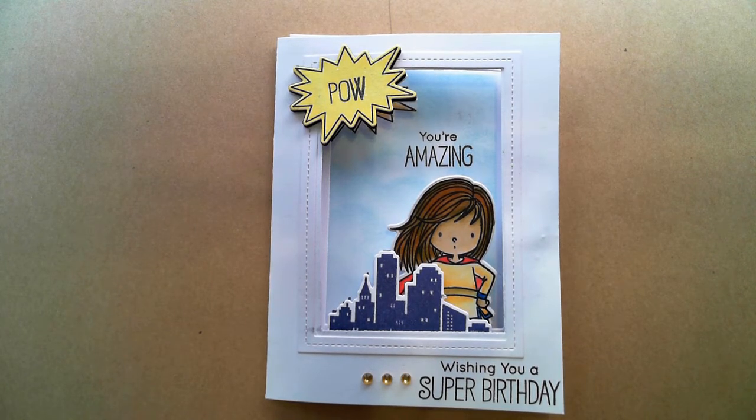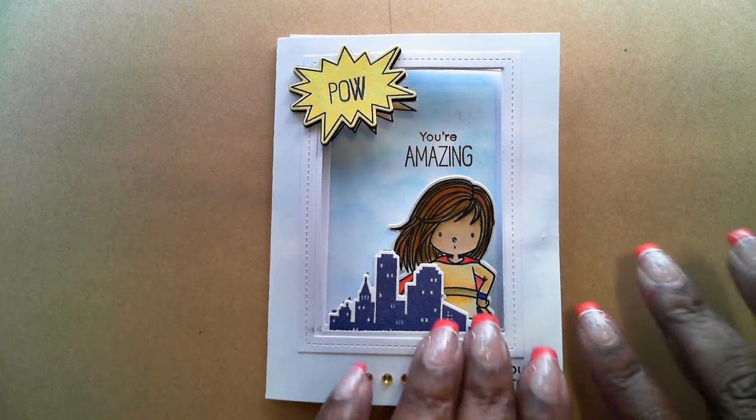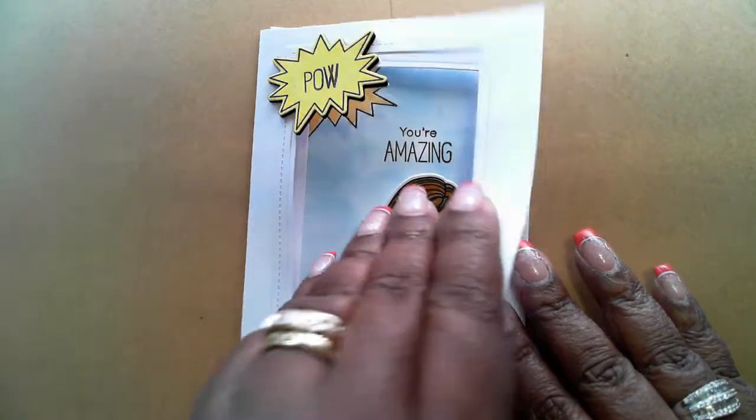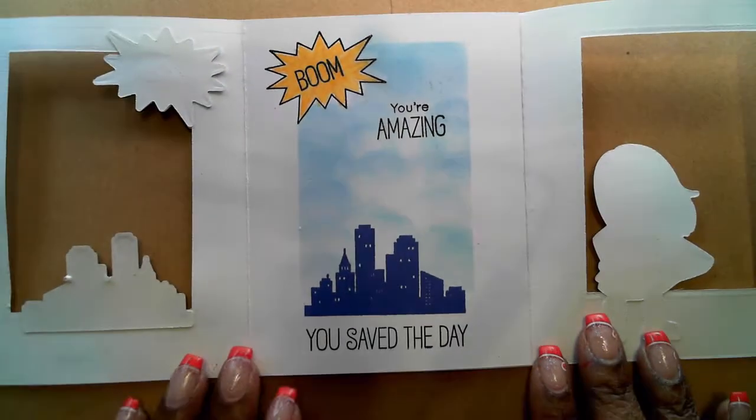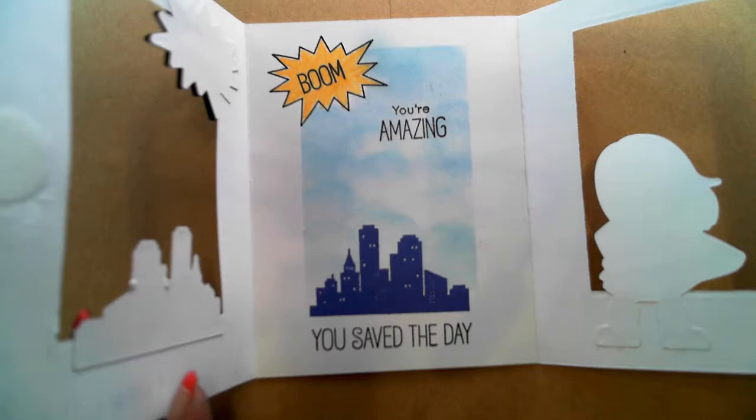Today's video is going to be a birthday card. This birthday card is for my youngest daughter, Jillian. This card is a trifold card, and let me show you. I have a little bit of Velcro holding the card closed, but it opens up and it shows a hidden message inside and has cutouts.